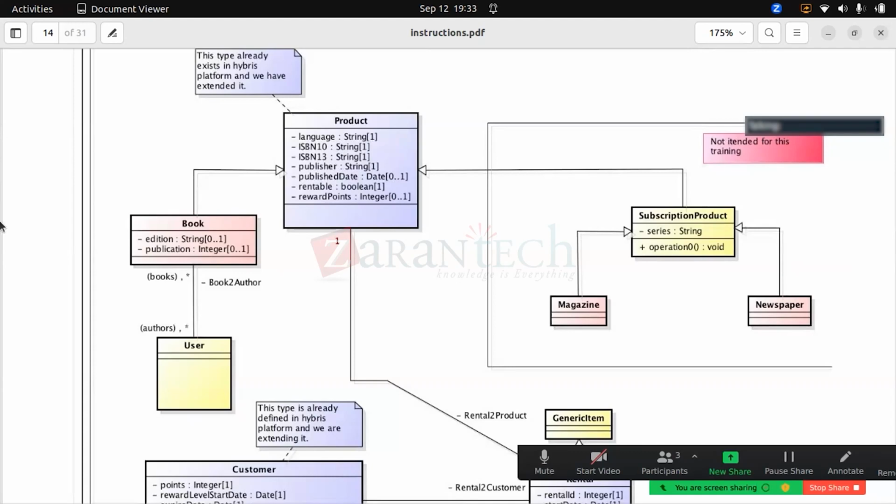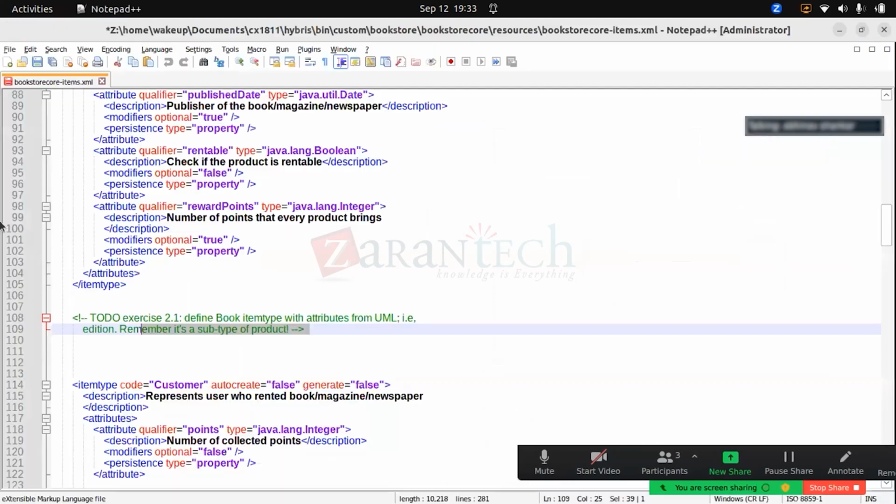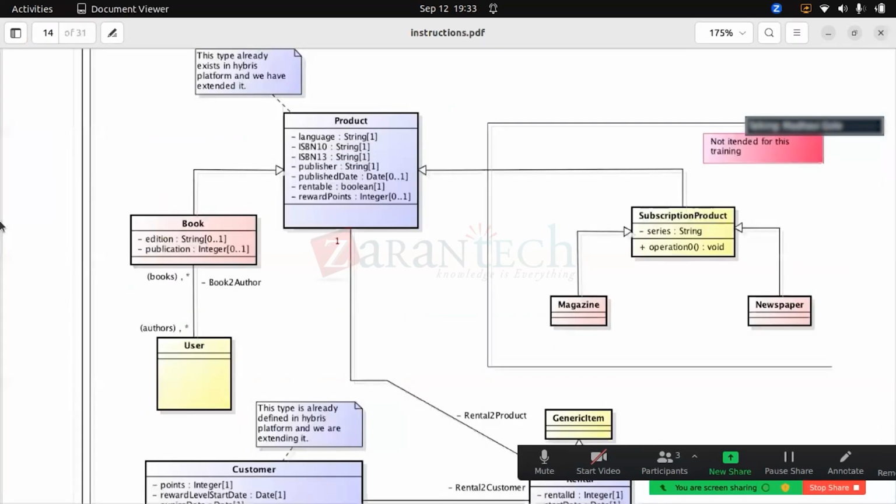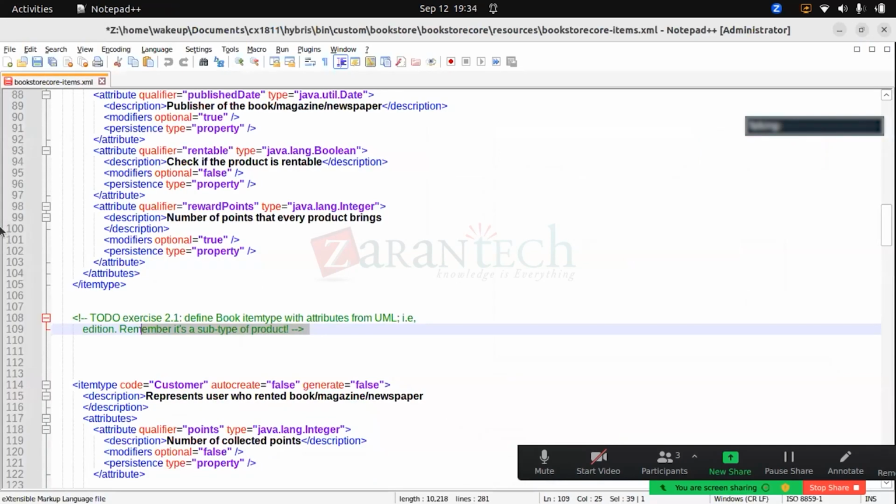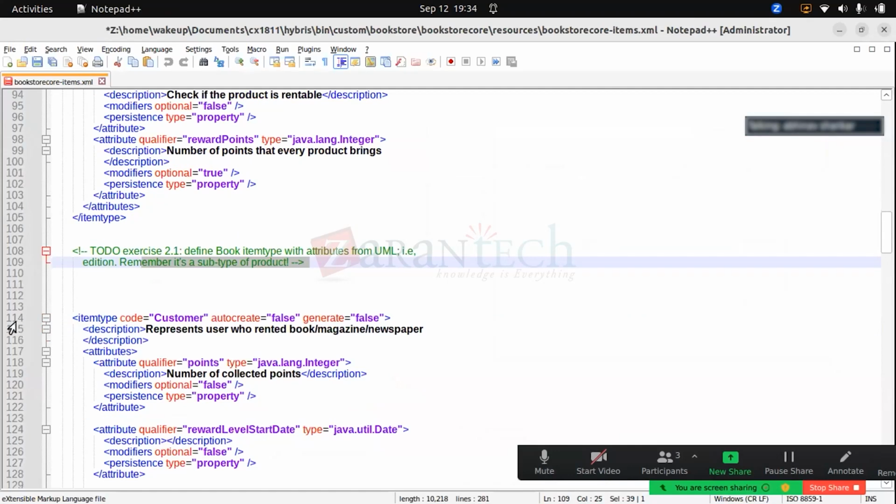Okay. So what I did was I was trying to add book right away directly without extending anything. Yes, you can do this directly. So first you can do it like this, like they have done, right? In line number 114, this one, item type code.